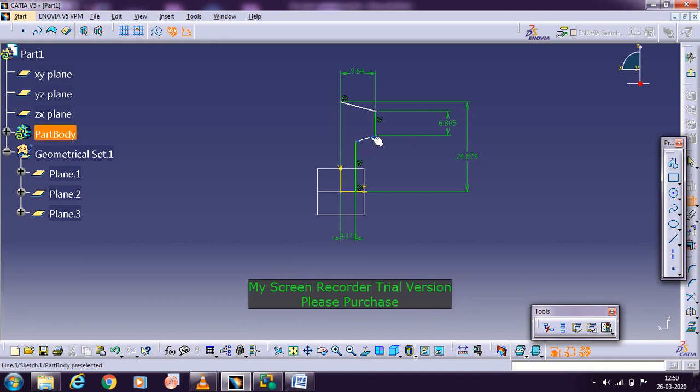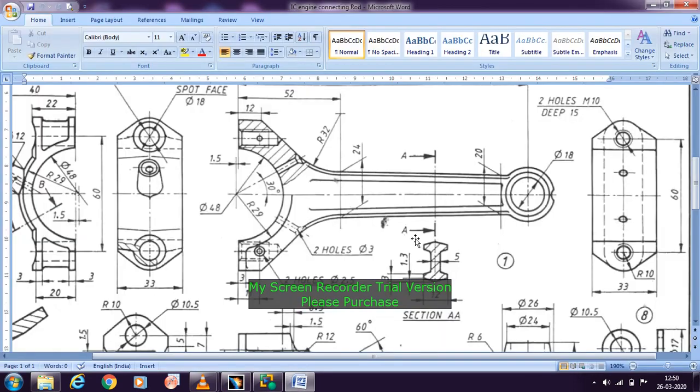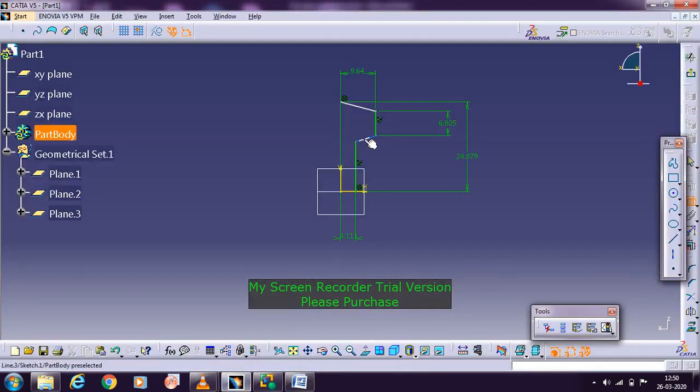In this case we also need to show the dimension for these slant lines, but for the slant line it is not given the slant measurement, it is given the vertical measurement itself. That I will tell you how to take. So for the 2 slant lines you need to show the vertical measurement. Go with the dimensioning. So click the end point of this line here, so just select the one point here, and then click the one more point here, you need to select in such a way that you should not select the line, but you need to select a particular point. Now we got the slant measurement here, but I want the vertical measurement.